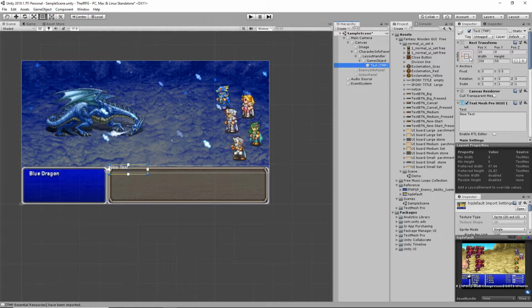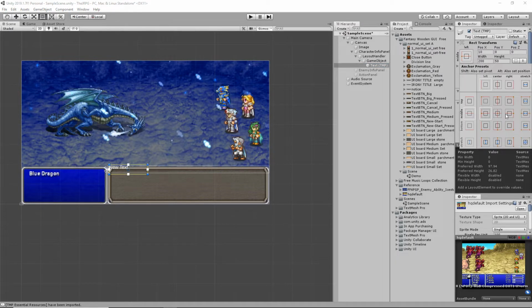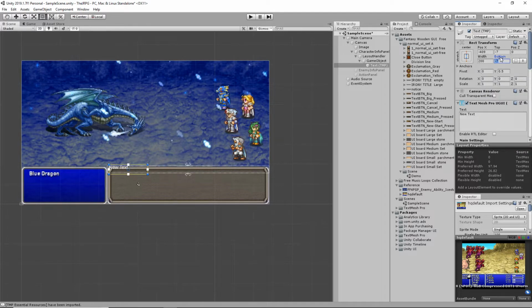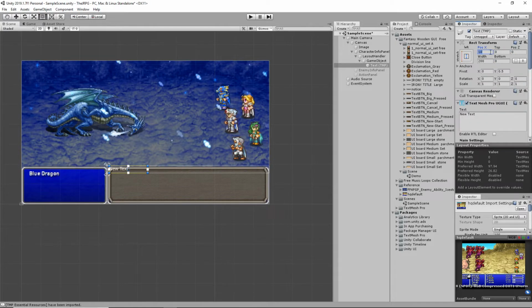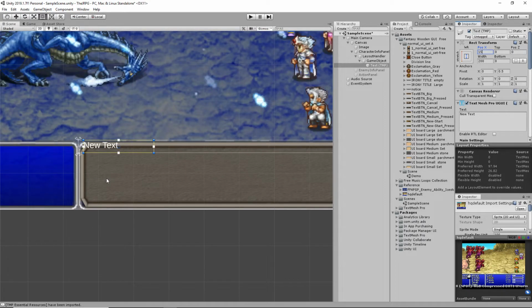And then this thing here we want to be stretched to the size of the element. We want it to be left aligned still, going out 15 from the edge.